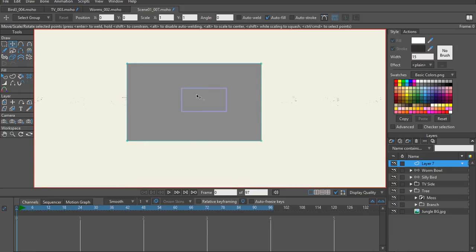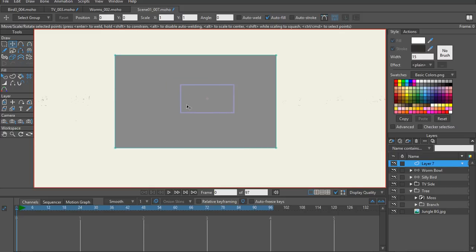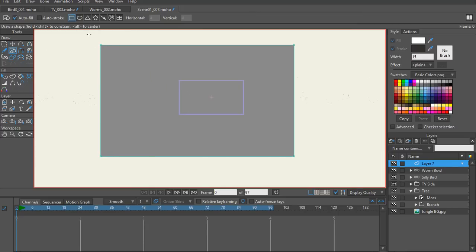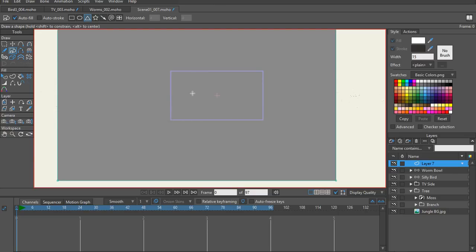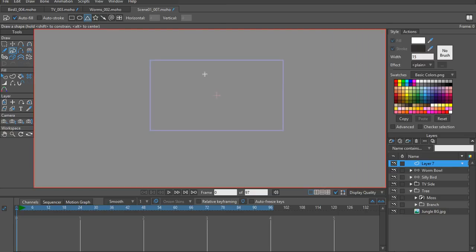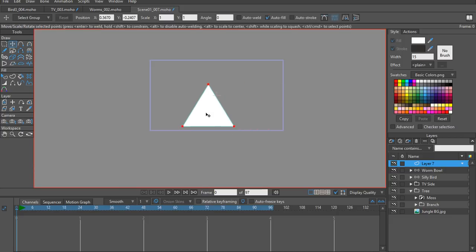Obviously, someone's going to see this, and they're going to come up with a technique to really make this awesome, and I hope someone does, because I was just kind of playing around with it yesterday. But basically, all I did is I grabbed the whitest of white, and I went to my shape tool here with a triangle, and I drew out a triangle, right? So that's all I did really. And then all I did was I rotated a bit, about 30 degrees or however much that is.